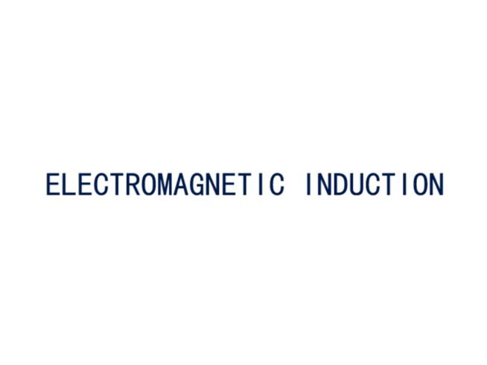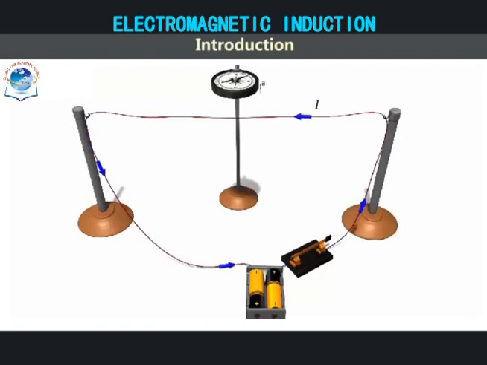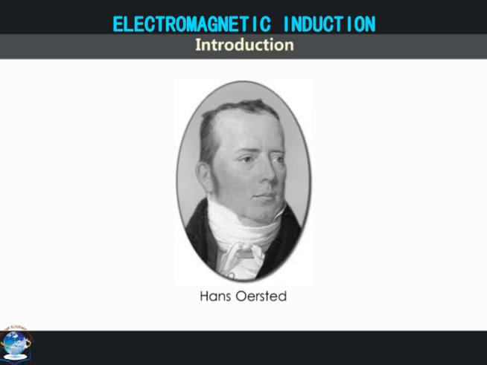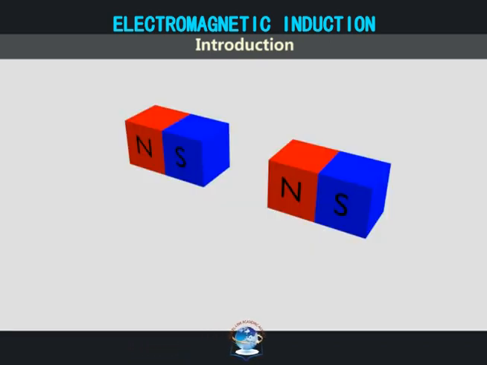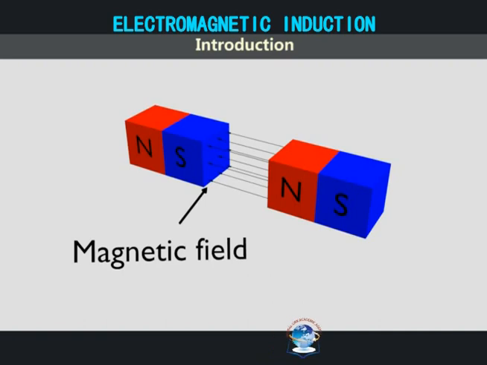Chapter 5: Electromagnetic Induction. In Form 2 on the chapter on magnetic effect of an electric current, we observed that a current-carrying conductor generates a magnetic field around it. This discovery by Hans Oersted in 1820 opened a whole new vista for research, and what many wondered is whether the converse can be true. Could a magnetic field induce current in a conductor?